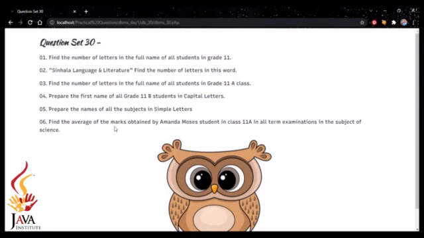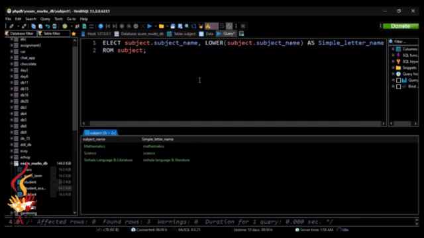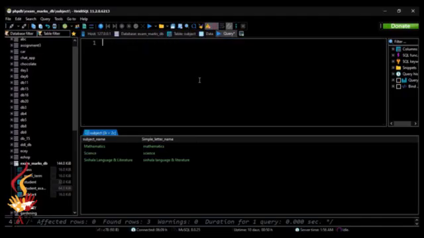Find the average of marks obtained by Amanda Moses, student in class 11A, in all term examinations in the subject of science. So that means we should find the average. So for that, I will give select from student exam mark record table.